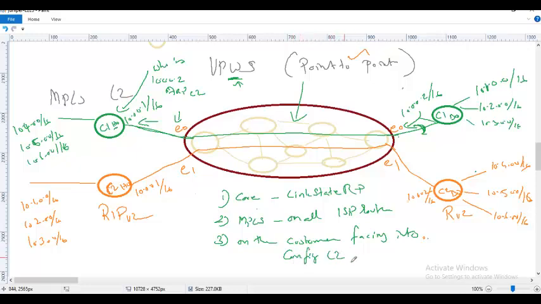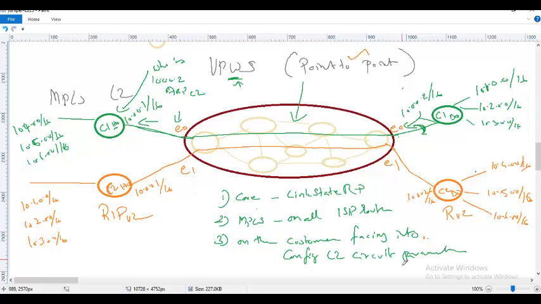The layer 2 circuit ID should match on either side. Say for example, for green, I'm going to give ID 100. It should be the same on both sides. For orange, I'm going to give ID 200. The ID must match. And obviously the encapsulation type is going to be MPLS.